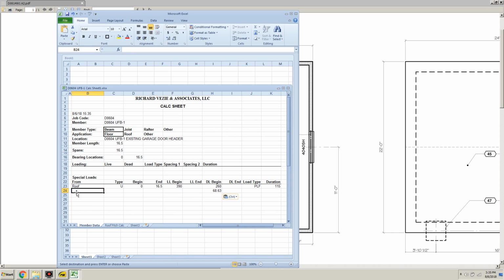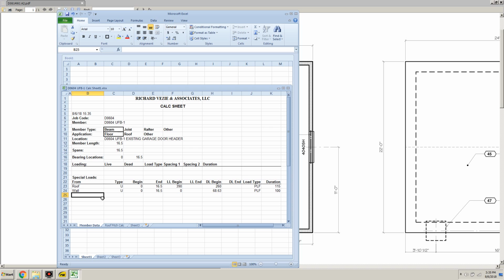Okay, and that is going to be wall, uniform, 0, 16.5, 0. That's also PLF, and that's going to be 100. Could be 90 depending on who you ask.